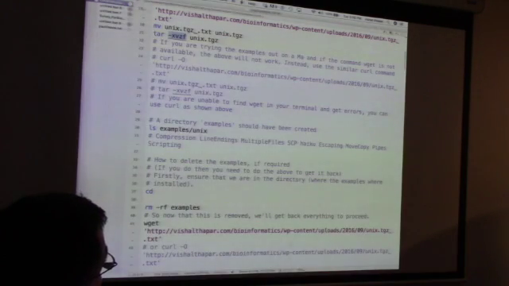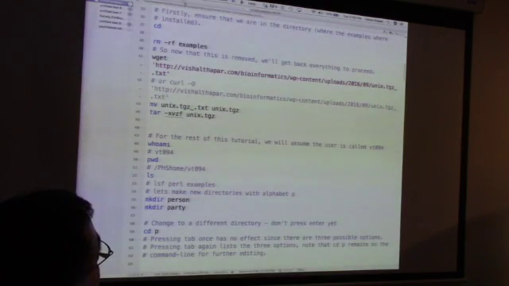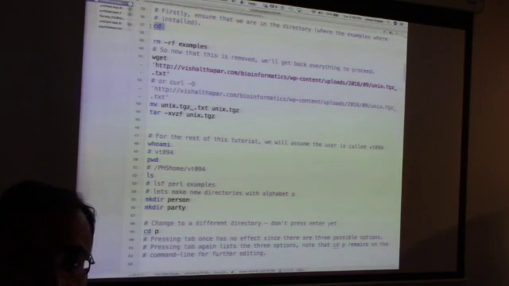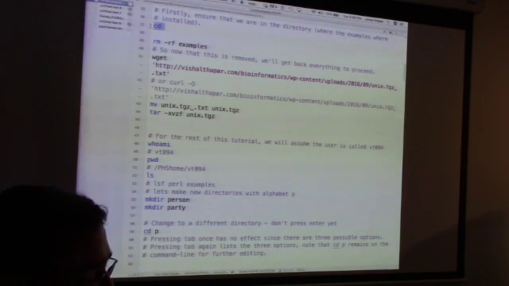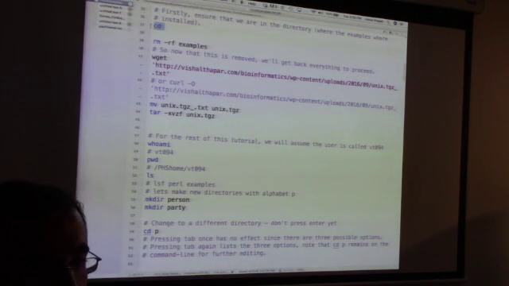Let's go back to here. So the cd command brings you back to your home directory. If you're ever lost in the Unix directory structure, if you find yourself wondering, oh, where am I? Just do cd and press enter. And the cd command, wherever you are, will bring you back to your home directory.